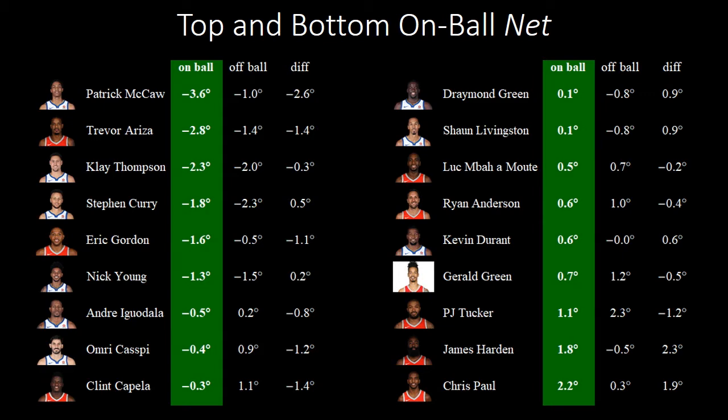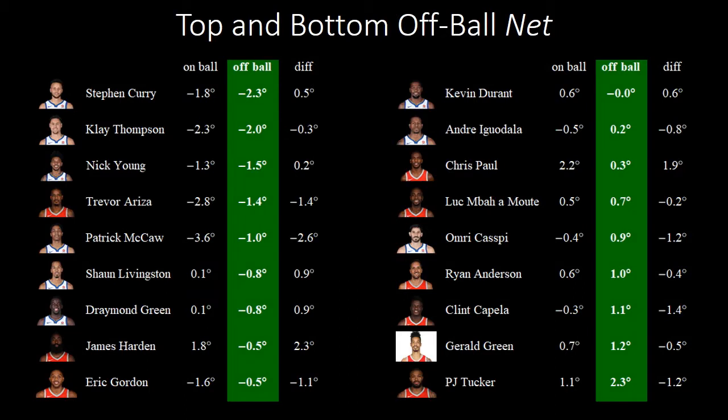So let's look at who has the most on-ball gravity. This will be a bit surprising. 3 of the top 4 are Warriors: McCaw, Thompson, and Curry, and Ariza's up there too. But look at the bottom. Harden and Paul seem to not have as much net gravity. This is surprising. There are 2 possible reasons for this. It could be that I made a mistake, everything's wrong, everything's broken. That's possible. It could also be that the league as a whole is not defending Harden and Paul the way they have learned to defend the Warriors. And the reason I think that's suggestive is because McCaw is up there too, right? It seems almost as if the league has decided whoever on the Warriors has the ball, hedge towards them. That's all they do.